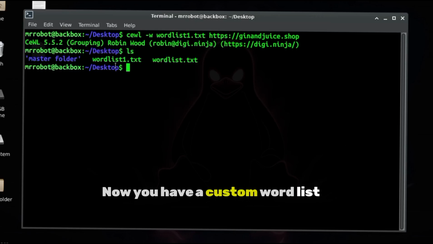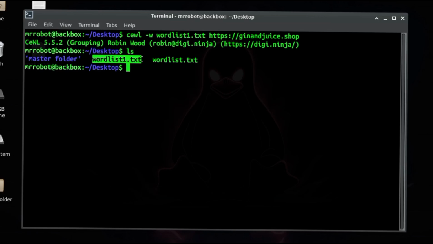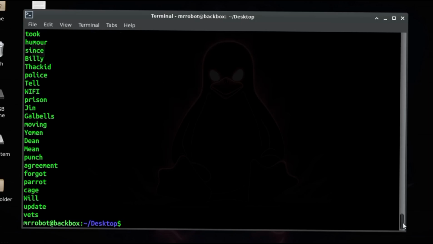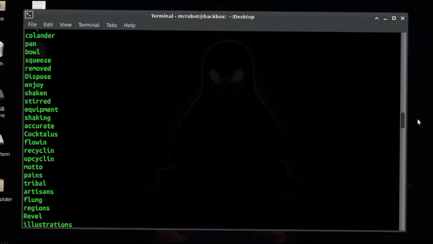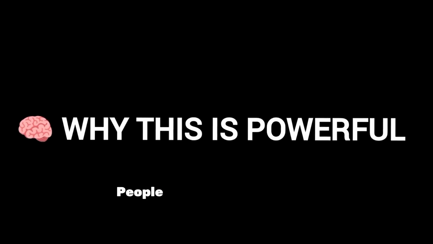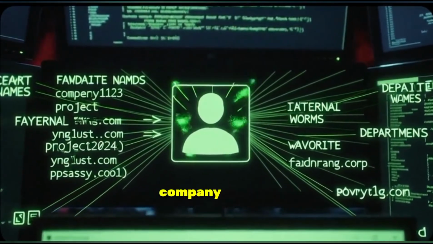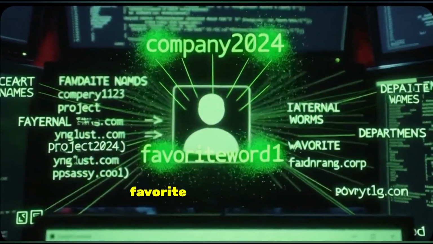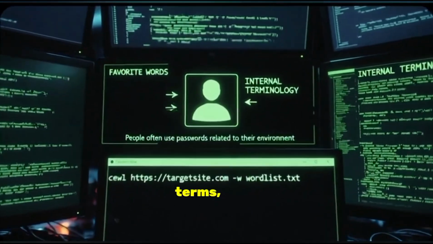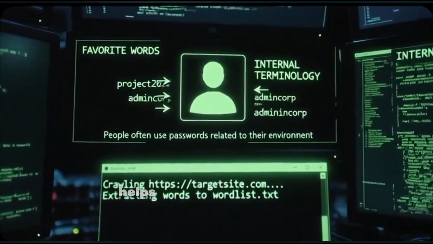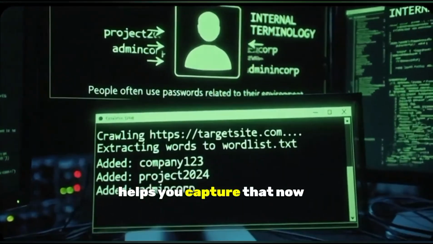Now you have a custom word list based on the target. People often use passwords related to their environment: company name, favorite words, internal terms, and CeWL helps you capture that.